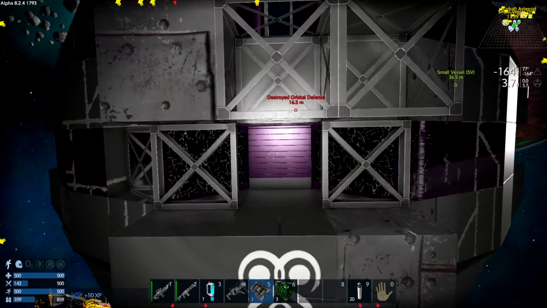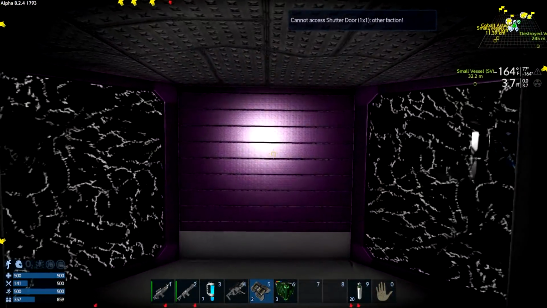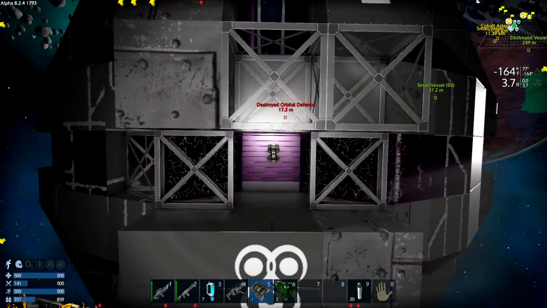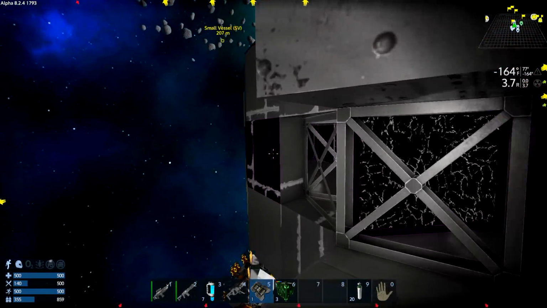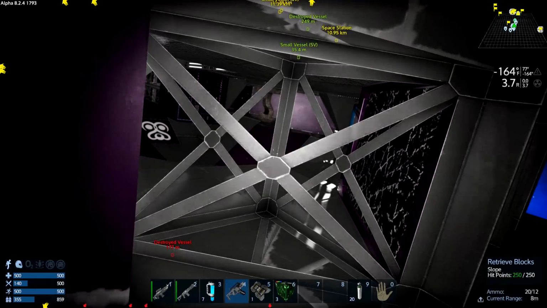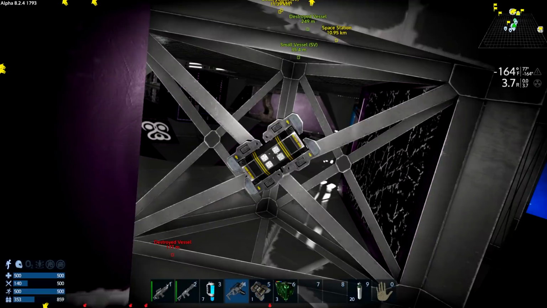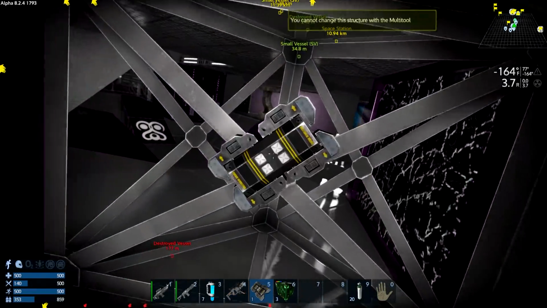Oof. Can I do this now? Nope. Maybe I should go for the glass instead. I don't know. Wow, that is a solid door. What about this guy right here? What's this guy? This is just a truss block, right? Yeah. Oh wait, can I get this now? No, I can't. Okay, let's try this guy right here.